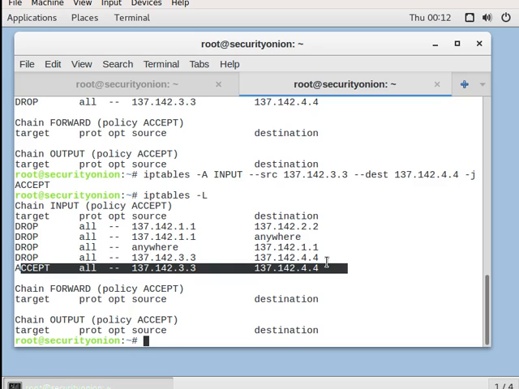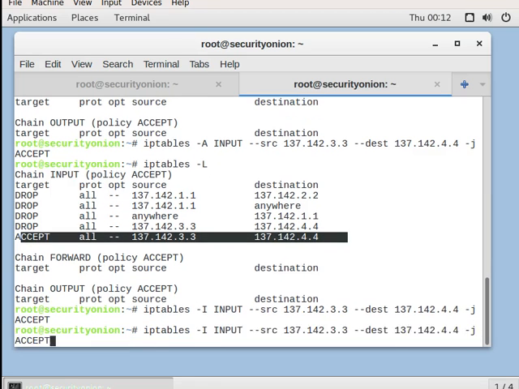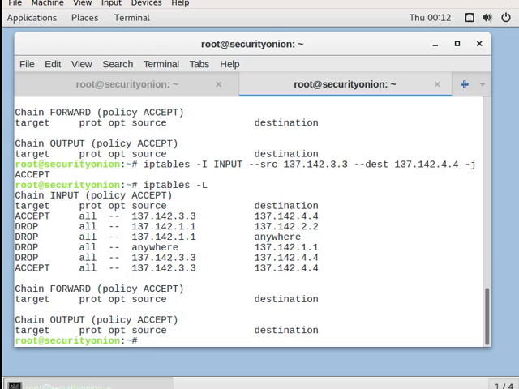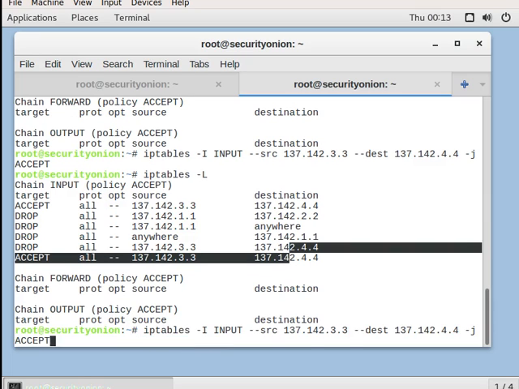And similarly, if I had done an insert for that, it would put that at the front of the list, and then neither of these would have taken place, right? So the ordering matters. You can decide which specific place you want to put them in.